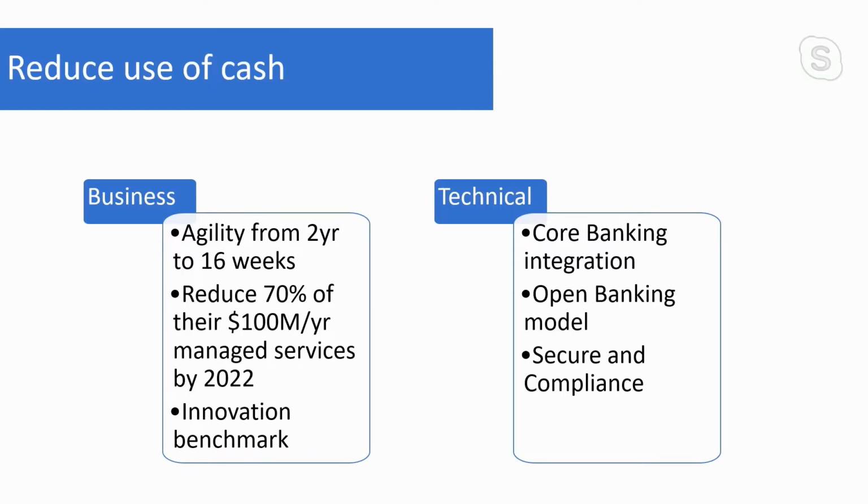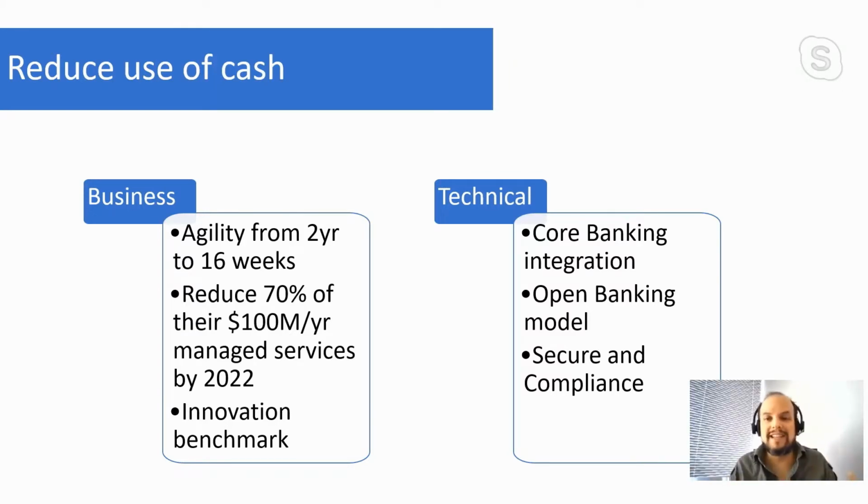Now, I know you must be thinking, okay, by doing that, a lot of things need to change on the technical side. And the requirements, for the sake of keeping it simple, were as simple as integrating with core banking systems at the back end. I know this is not an easy task to do. This is very hard, especially in organizations that have been in monolithic development for so many years. So that was, of course, one of the first requirements. Whatever we're going to do, we need to leverage our customers' information, other systems that we have, and so on. So integration to the back end.